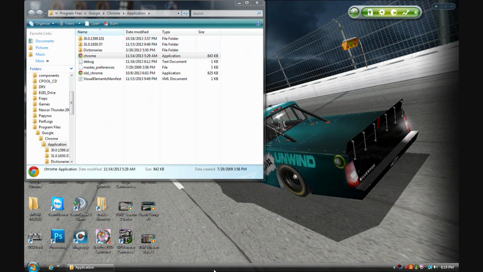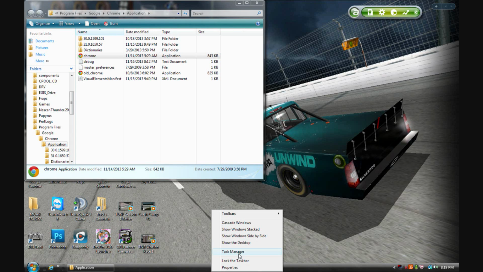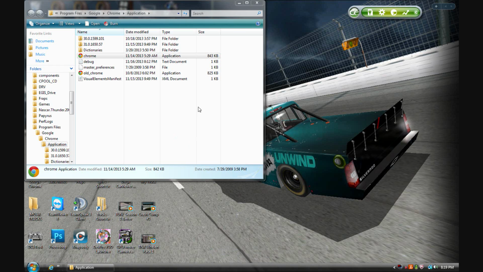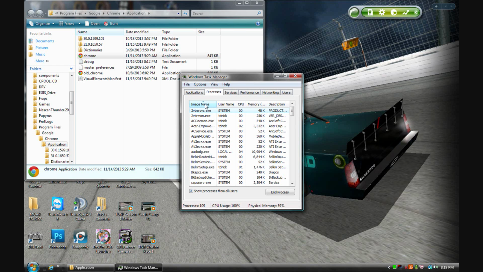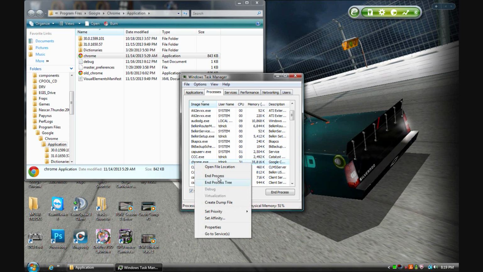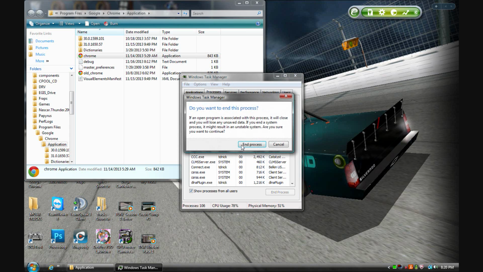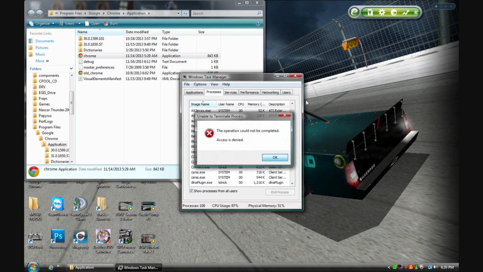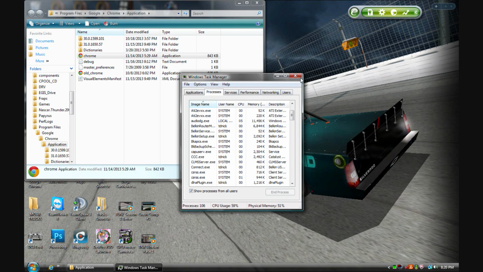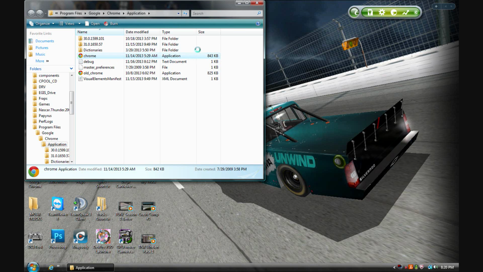If it doesn't open, right click, click Task Manager. Then you want to scroll down until you see chrome.exe, and you right click it and you hit in process, and that shouldn't show up, but it was the thingy, you know. And once you right click and hit in process on those, then try restarting it, reopen it.